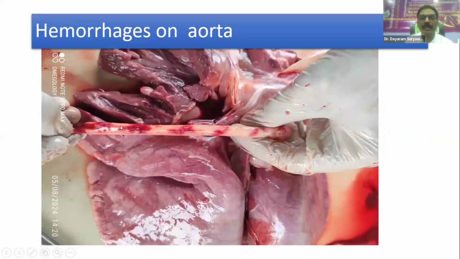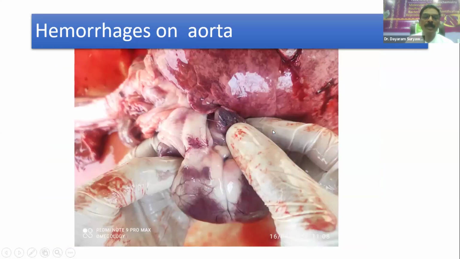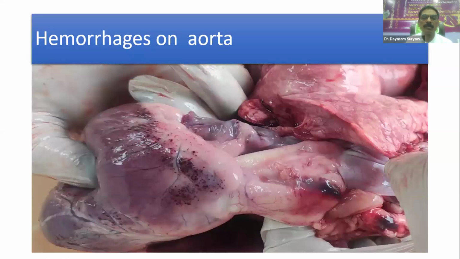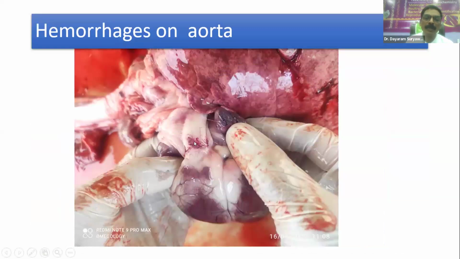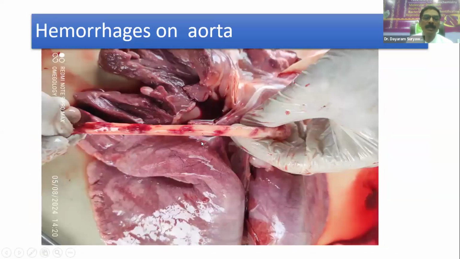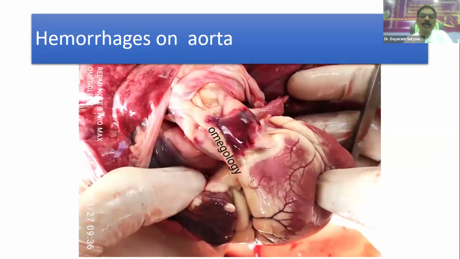In some of the severe cases, we can get hemorrhages throughout the aorta. A big portion of the aorta is affected by hemorrhage. So these are the pathognomonic lesions of hemorrhage on the aorta. It could be a very small pinpoint hemorrhage like this, a small pinpoint hemorrhage like this. In some cases, a little bit more hemorrhages, and in some cases, ecchymotic or paint type hemorrhages. Then in severe cases, we can get hemorrhages throughout the aorta. So these are some differentiating points we can conclude for the aorta in case of Bluetongue. Here also we can see extensive hemorrhage at the base of the aorta.